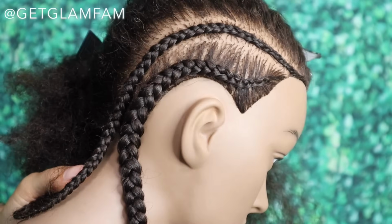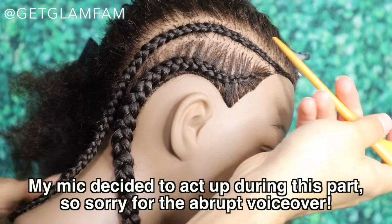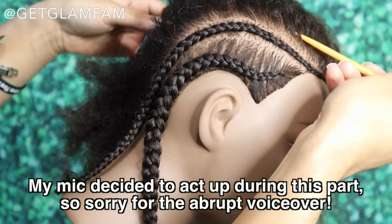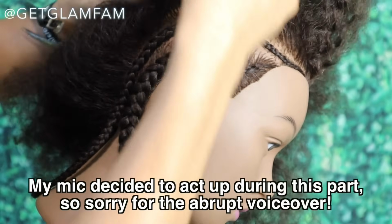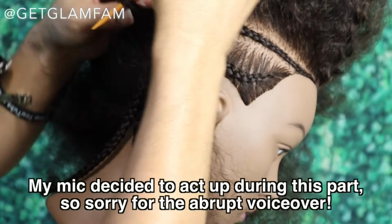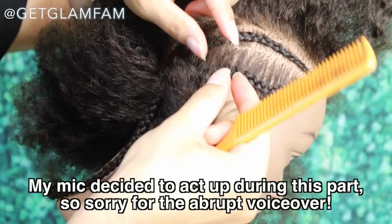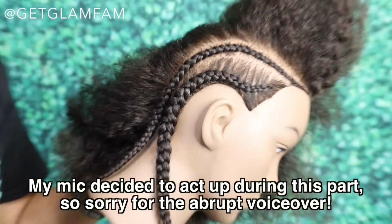I know a lot of people also ask me about parting, and they're thinking they have to do one large parting from the front to the back, and they're wondering why they can't get that parting straight. So what I want to show you here is how you can clean this up a bit more and work with it in increments. So instead of taking one large section, you're going to go in and take small sections like this here. So we take just a little bit at a time, and then go in and add a little bit more, and it allows you to gradually get that parting space straight instead of trying to take one long piece and wondering why it is crooked. Take it in segmentations, and it will allow you to get your whole braid more straight. So I hope that helps.